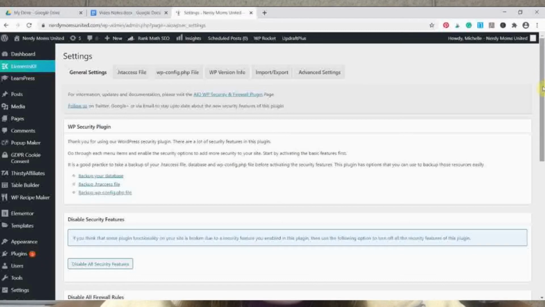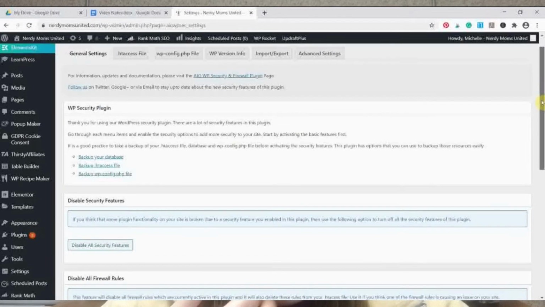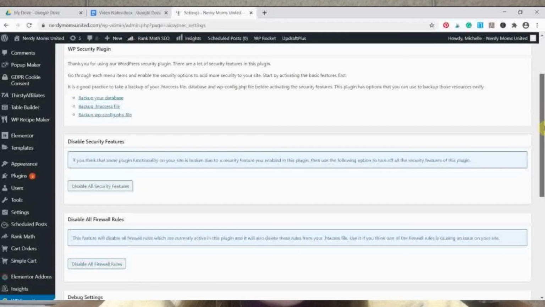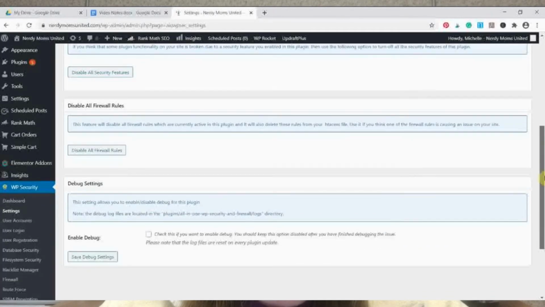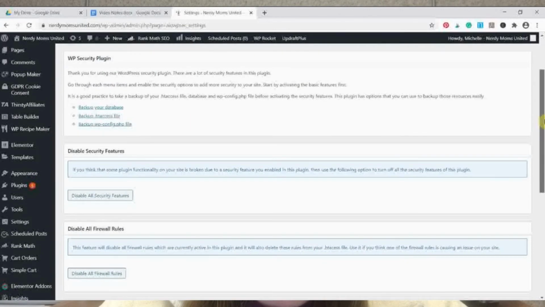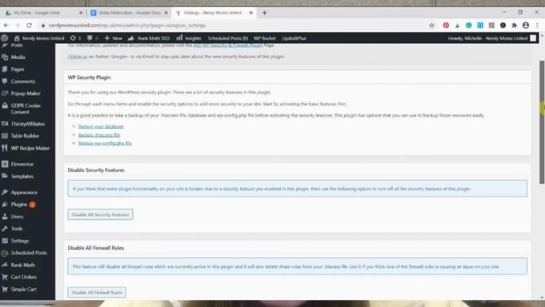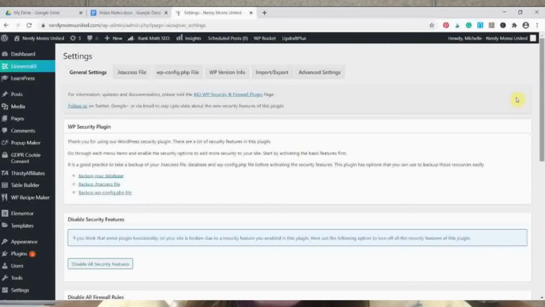So this is the settings portion, and here we're going to just set everything up. I think this one's pretty basic. I didn't set anything for disabled at this time. That does change over time, but I really don't think you need to worry about it if you set up your other security stuff. Also, they have great videos on how to do stuff and to configure your plugin.